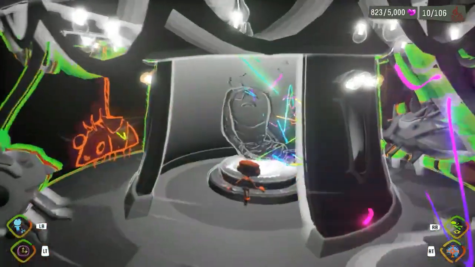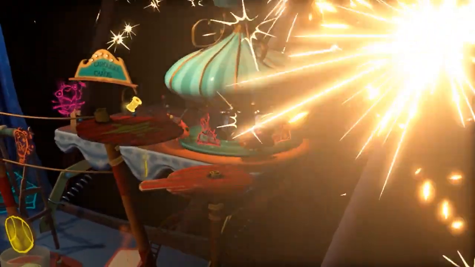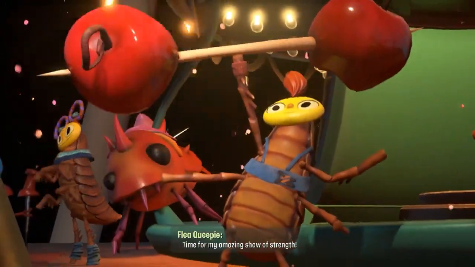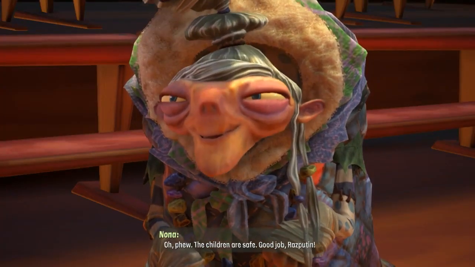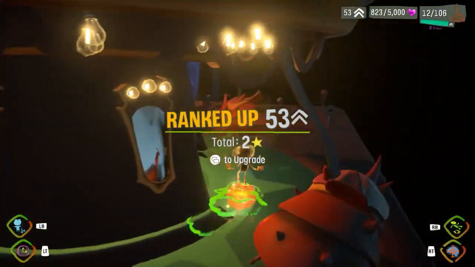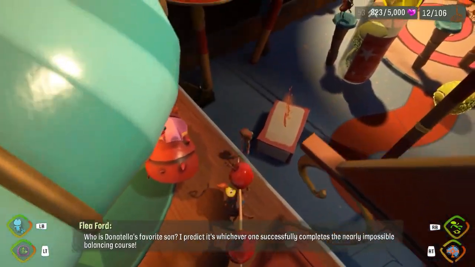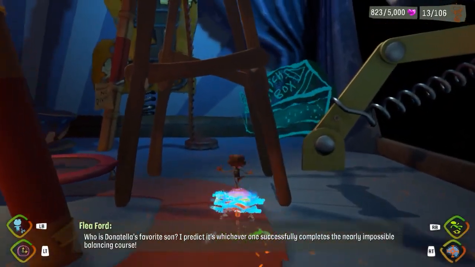I am curious as to why Queepy is the only one that's got like a non-person name. Yeah. They just kind of like gave up in the writer's room. I make everyone safe. Who is Donatello's favorite son? I predict it's whichever one successfully completes the nearly impossible balancing course.